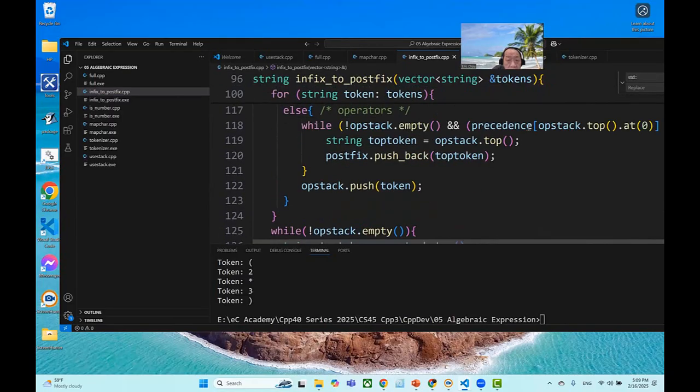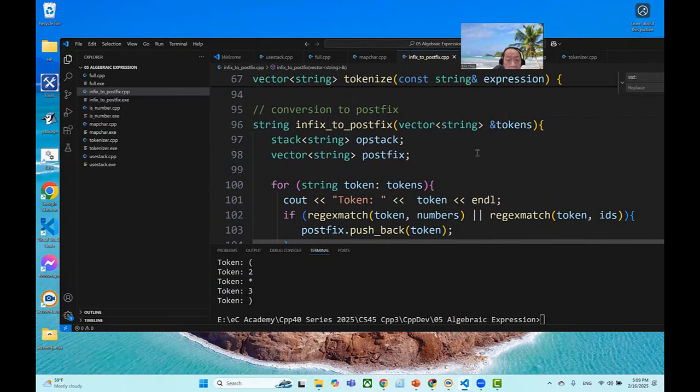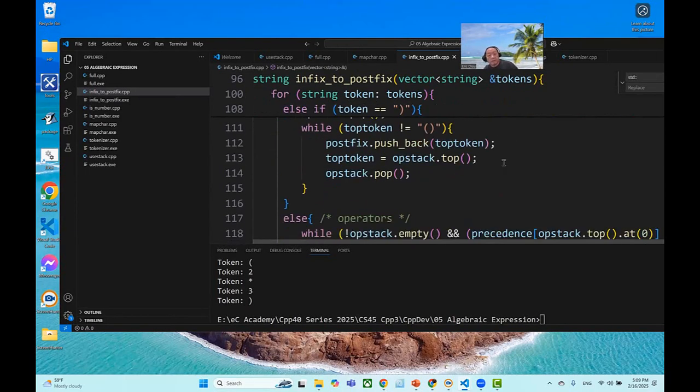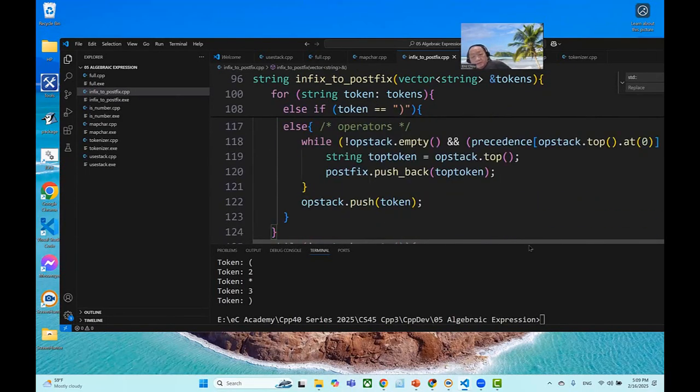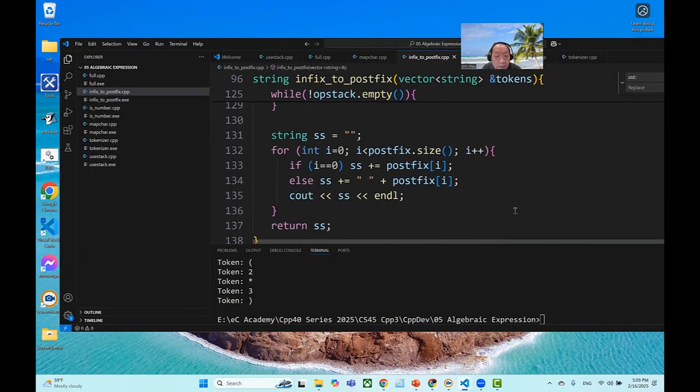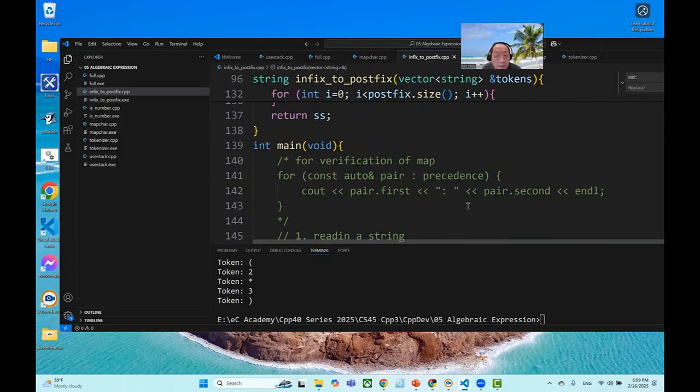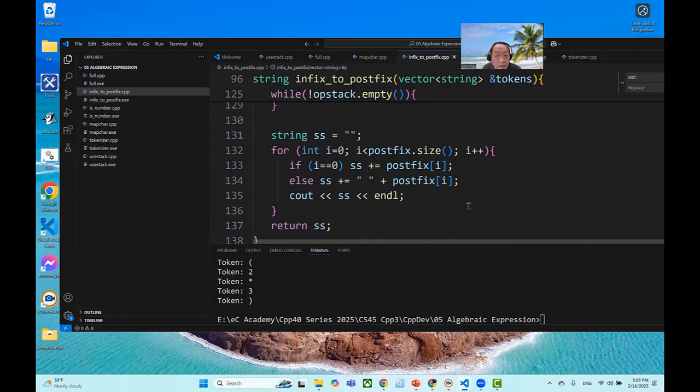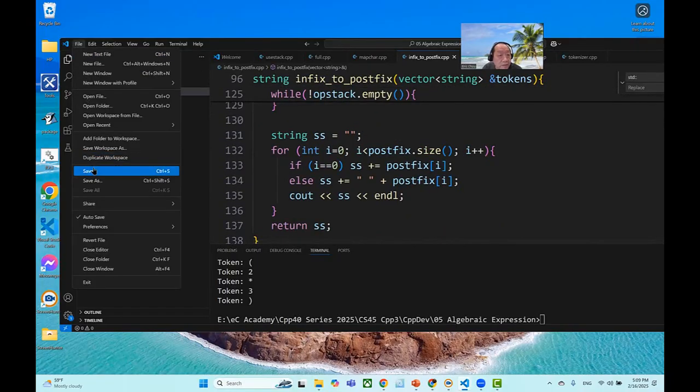Cout SS every time. So here, let me comment out these tokens since it's okay. The token comes in, no problem. But at the end, when we pop out the tokens, let's see the pop out token to SS. So SS not seen. Okay. So here, let's see one more time.